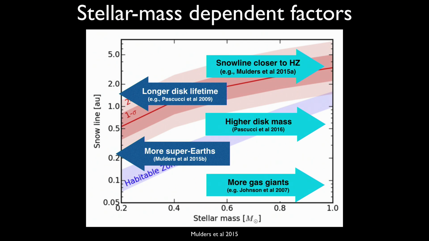So all these arrows are really just here to show you that there's a lot of factors at play. And so if you want to ask the question, are planets around low mass stars more or less likely to have water on them? The answer is, well, I don't know, there's a million things to think about. And so you have to ask the question very precisely and really have a handle on all these effects.